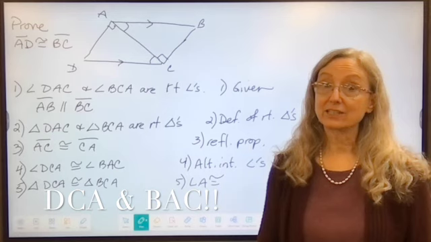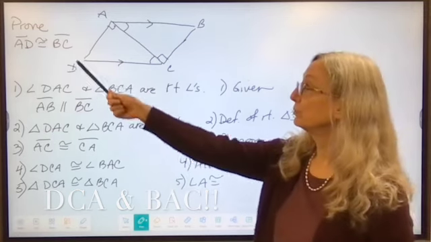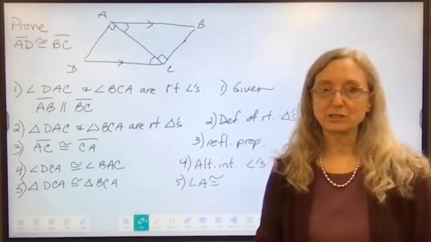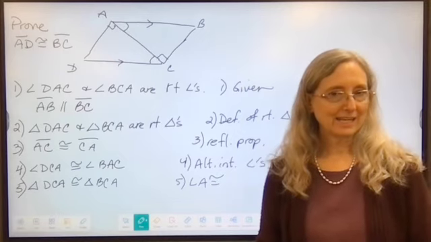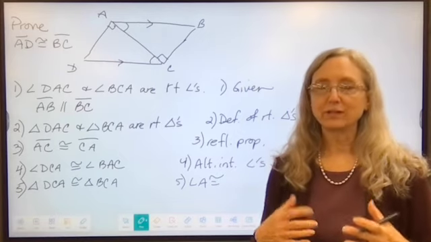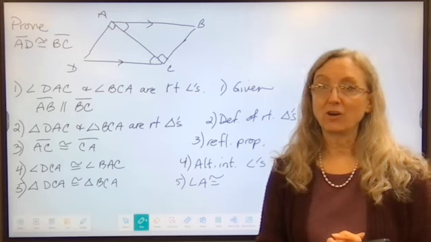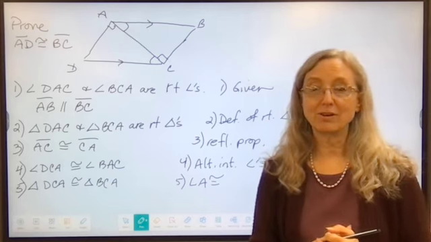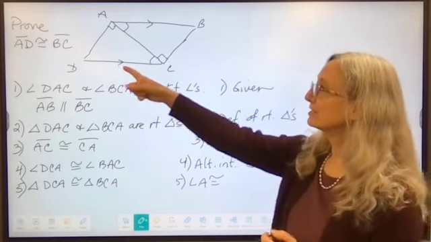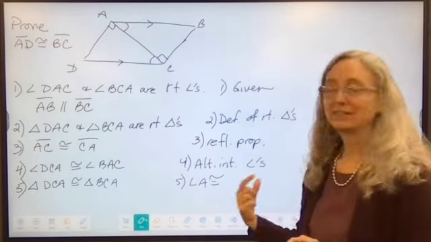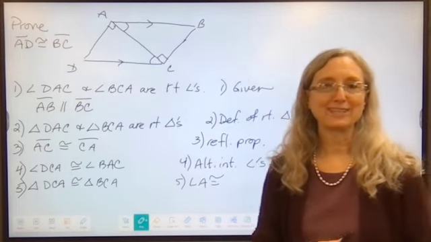The thing is, that's not what they asked for. They asked us to prove those two segments are congruent. Can I state that now? If both triangles are congruent to each other, then aren't all their corresponding parts also congruent? So I will list that last and write CPCTC, and I'm done.